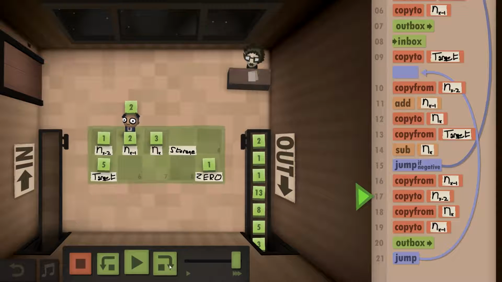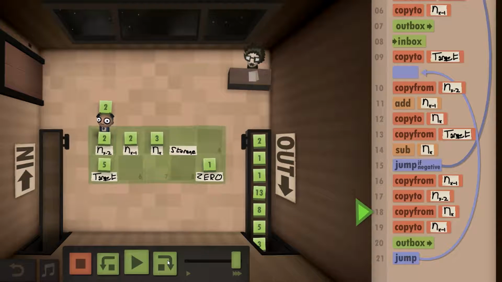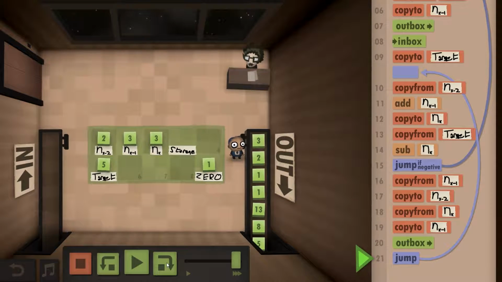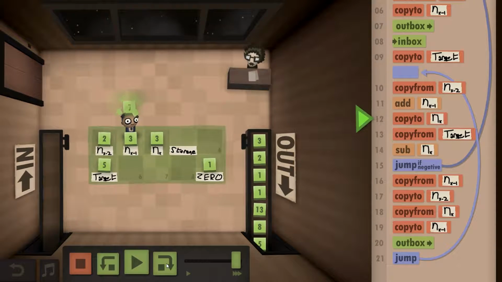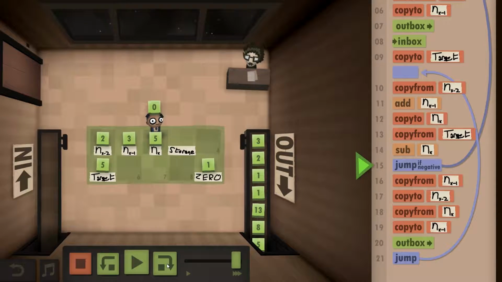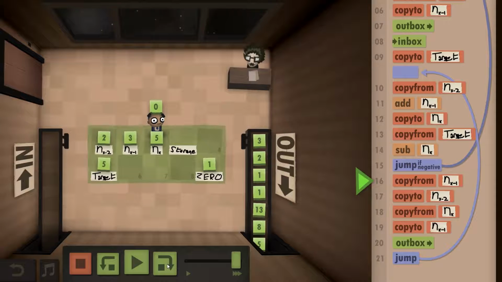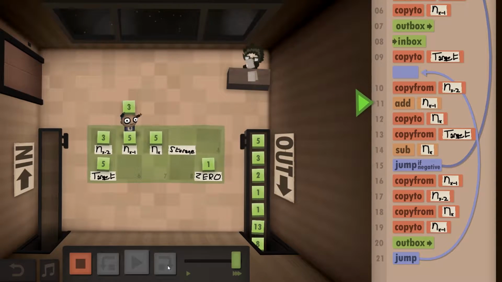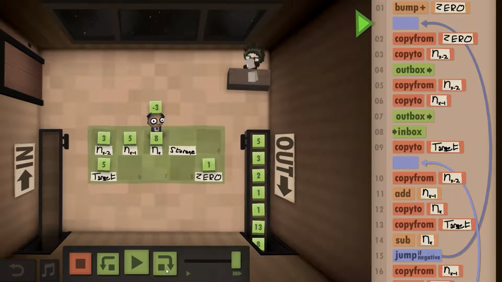Okay, anyway, alright, so we copy from there, we add that, get 0. So that's still good. And then it goes through one more time, and it is negative.